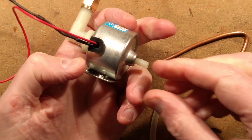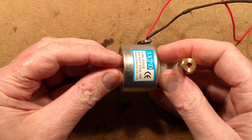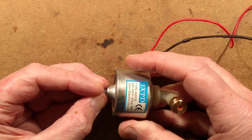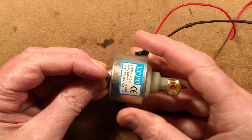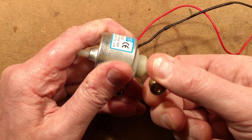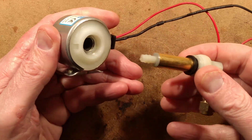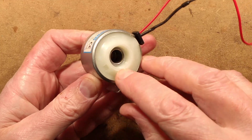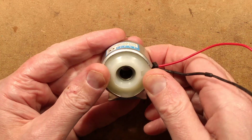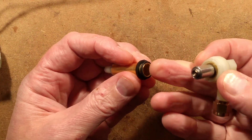I'll pull the hose off the other side — that's just a barb fitting. To open these up, keep in mind that to get them out of the smoke tank in the first place, some of the cheapest machines have the pump wedged in with a very tight-fitting bung that can be quite hard to extract. Sometimes you don't need to remove it from the tank though, because you can unscrew this section. When you unscrew it, the core comes out — literally just wire wound round a plastic core, inserted into this housing and crimped. More often than not it just pops out and this part stays in the pump.